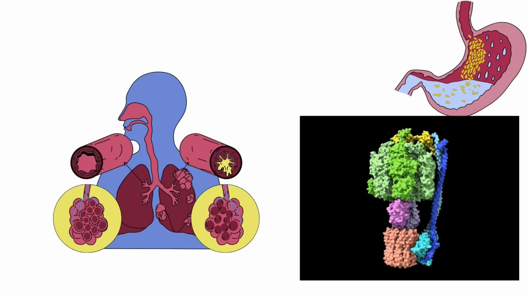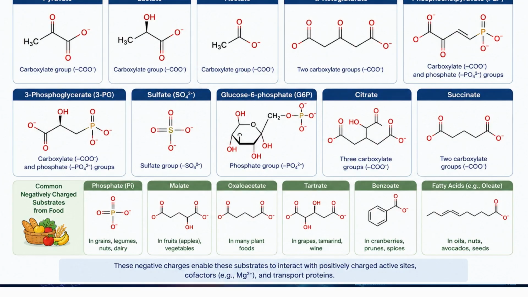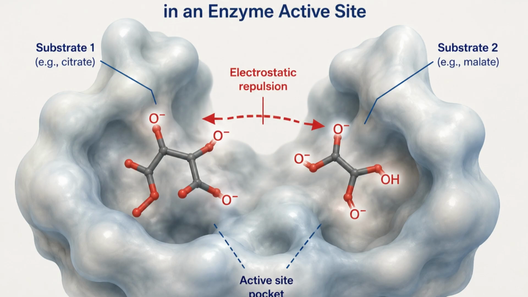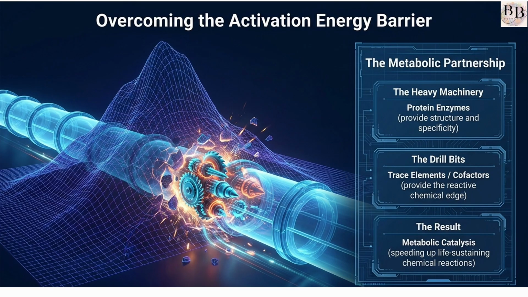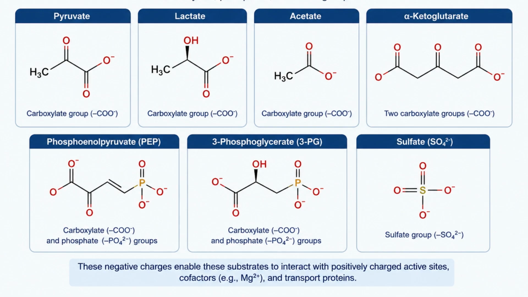Most metabolic molecules carry a very strong negative charge. If we try to bring them together in a tiny enzyme pocket, they may repel each other. Like charges repel, unlike charges attract. Because of this, ions help us solve this problem by acting as a Lewis acid and neutralizing those negative charges, stabilizing the entire reaction environment so that the reaction can progress.